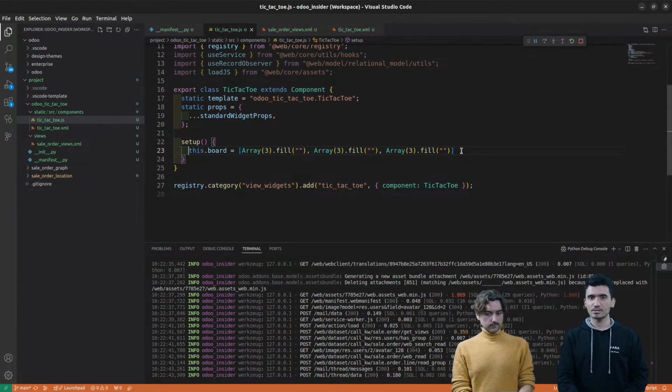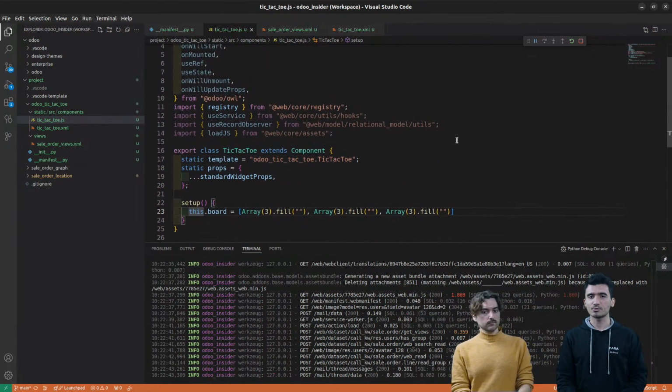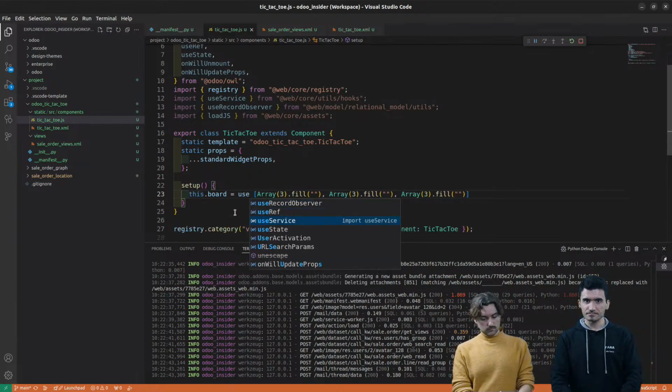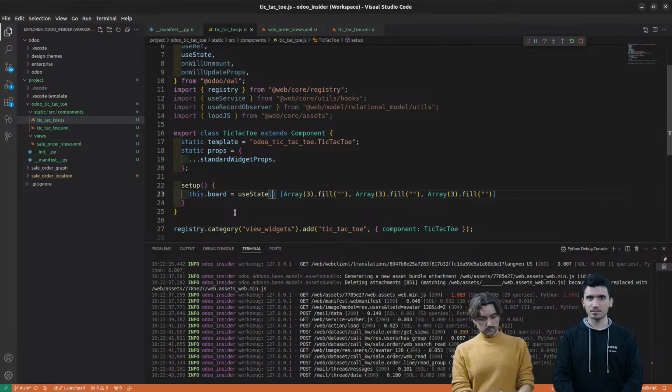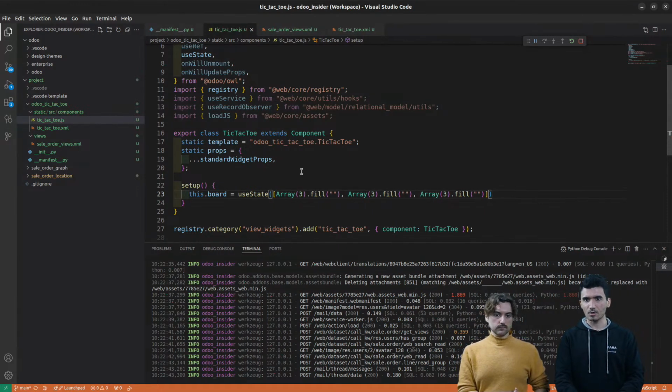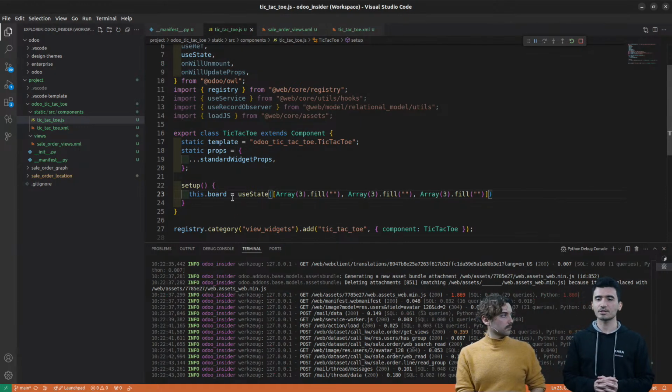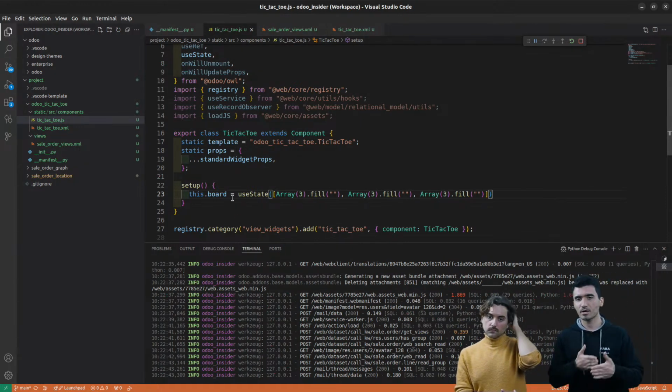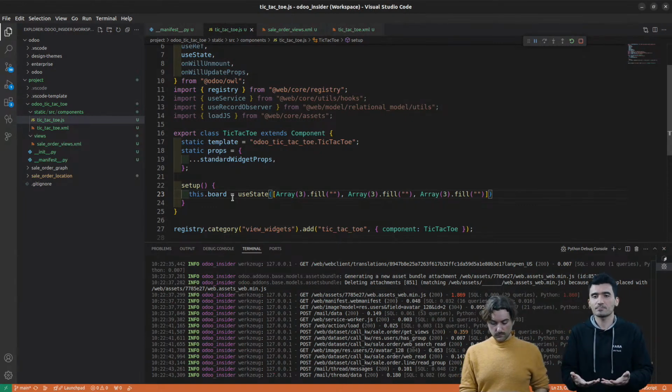So that's why we can use something called useState. useState, which is again part of OWL, gives us a proxy object which is reactive. So whenever I change something inside my array, it will alert me, okay, this changed, and the views that are subscribed to it, showing the board, will get refreshed automatically.